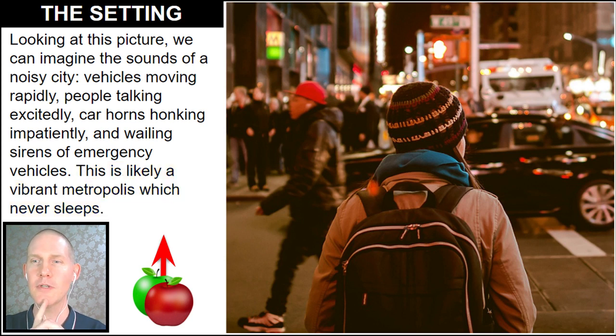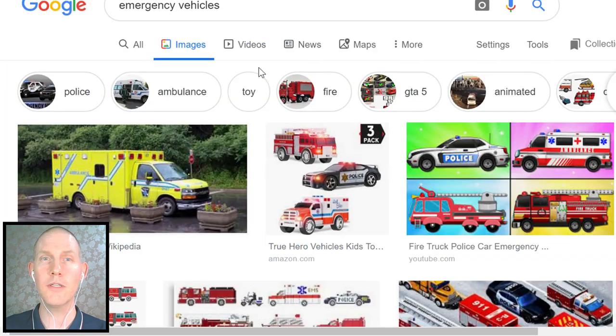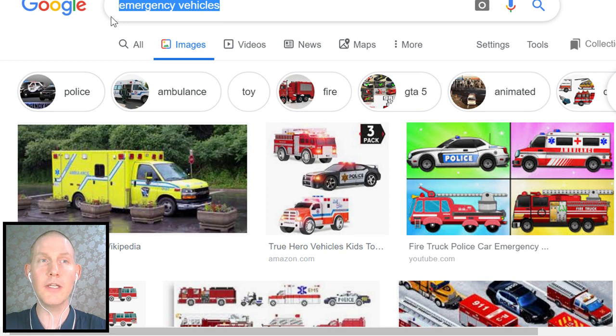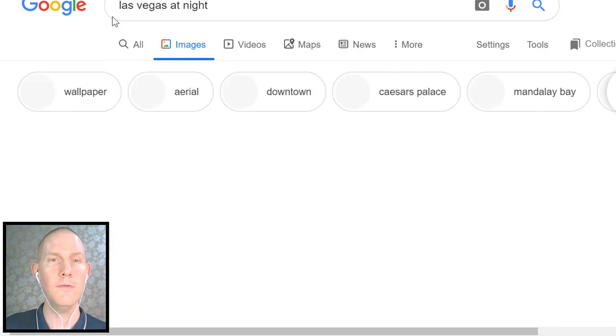Okay, so this is pronunciation. Leah Huda says, I assume it's Las Vegas. Ooh, well, with all the lights and stuff, it makes me kind of think a little bit of Las Vegas, except that Las Vegas is much warmer, right? So let's take a look at Las Vegas at night. At night, here we go.